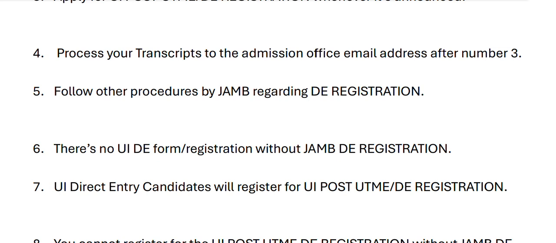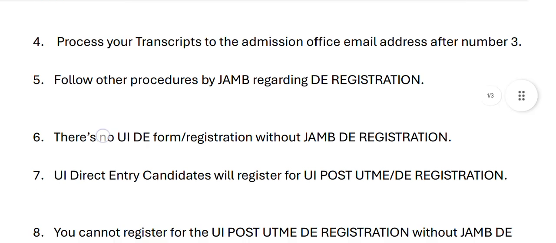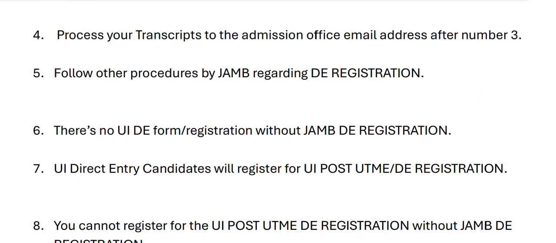graduates. So after you have gotten those transcripts, either they have sent it via email or via a physical logistic company, then you will take your JAMB DE registration printout, your UI POST-UTME registration printout, your O-level results, your NC results, all those documents. You take them physically and submit them to the undergraduate admission office block. You go to their office and submit them physically.